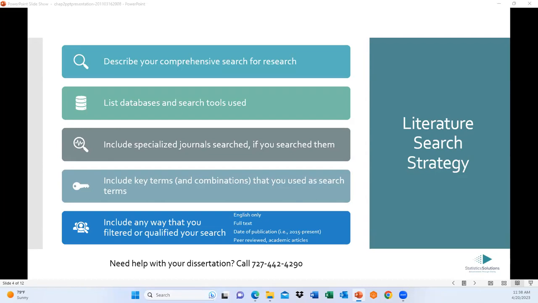If you start seeing the same articles again that you've been seeing, that's a good indication that you've exhausted your search. If you've used all your search terms and different combinations and you start seeing the same stuff, that's a pretty good indication that you've exhausted your search.